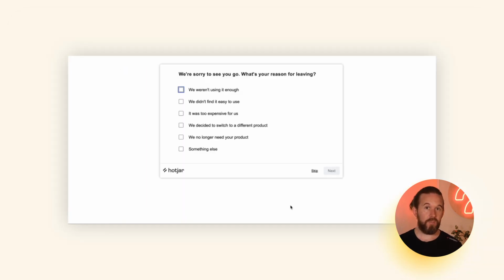For example, if you run an e-commerce business, you can use a churn survey to reduce shopping cart abandonment. You set up an on-site survey on your checkout page to be triggered every time a user decides to exit your site rather than complete their purchase. That'll give you some leads on what the problem is causing people to drop off.